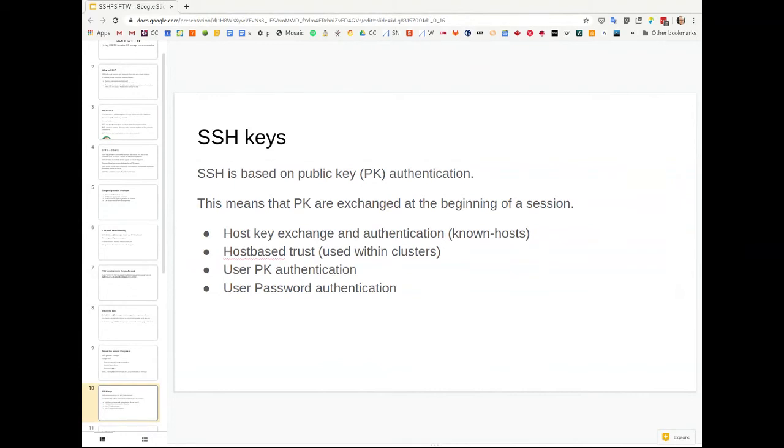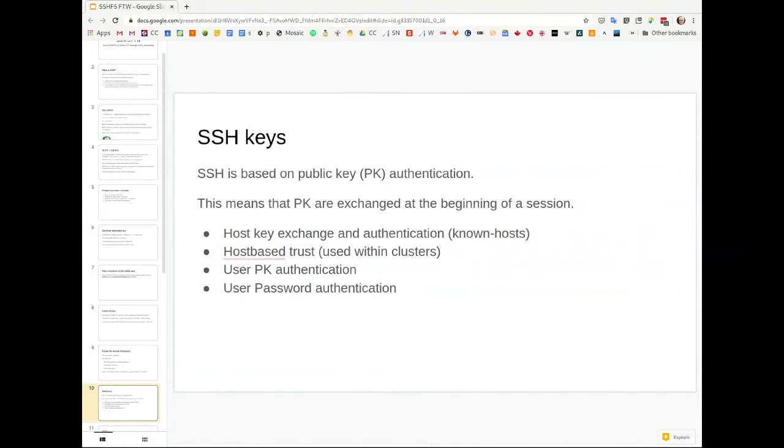In the second step, which is not normally used when you're connecting to a remote machine, is something called host-based trust. All the clusters are set up with this host-based trust, and it's the way that you can get from one login node to another, or one login node to a compute node. Then there's public key authentication, and as a last step, sort of a last gasp, password authentication.